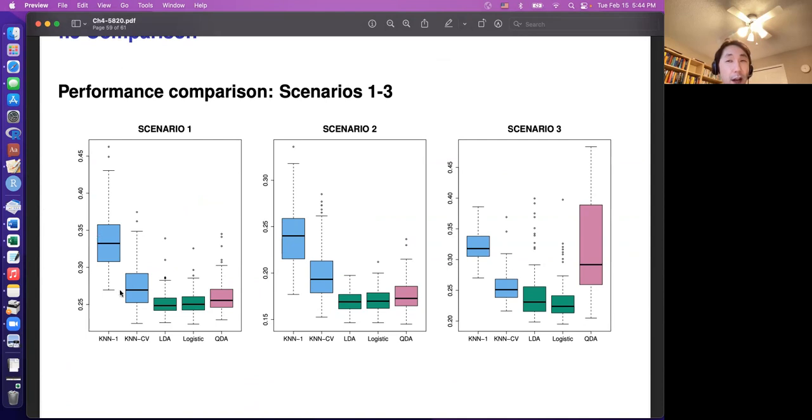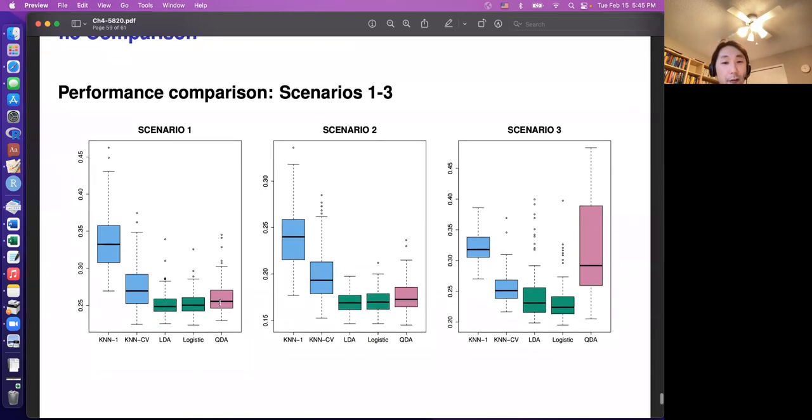So this is the error size. The y-axis is the error size. And QDA still includes all the LDA cases, but we have redundant parameters, so it will add some noise. So it's slightly worse. And KNN is much more flexible, but the flexibility doesn't help in this situation. So performance is much worse, especially KNN1. We overfit the situation. Even if the boundary is linear, KNN1 picks all of the exceptional cases as the decision boundary, so it performs worse.